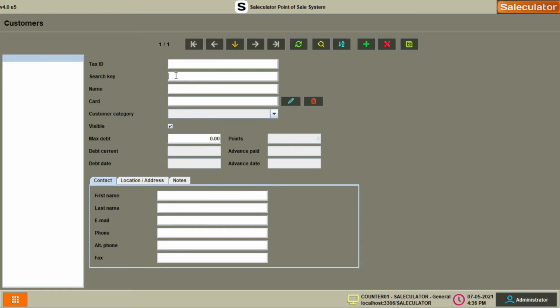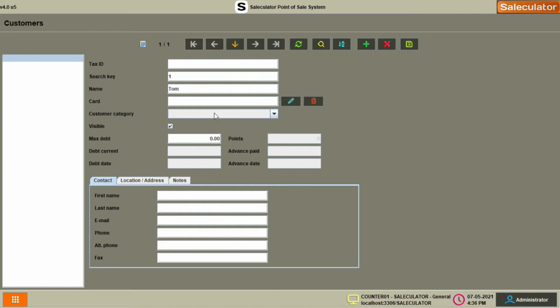Maybe you can assign a serial number to keep track of the customers. So I'm going to assign number 1 and update the name of the customer, maybe Tom, and then click on the plus icon.